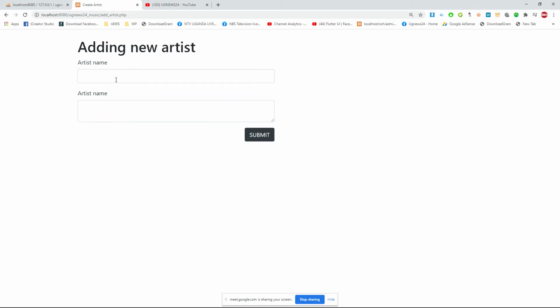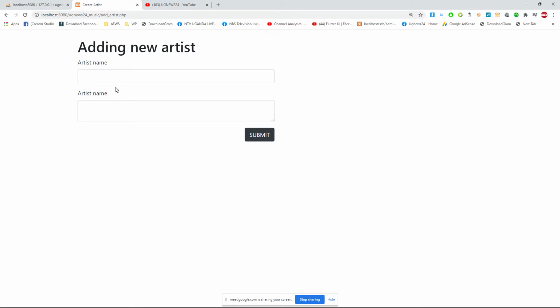Now, without wasting much time, today we are going to create the login system. Like, we will not allow someone to add an artist before they are logged in. I know I'm a bit fast. Okay, I'll not be that fast. Let us first present these artists, and then after presenting them, we will edit them. After editing them, we'll add songs. After adding songs, the logic of logging in and logging out, we'll do it later. I don't want to complicate things for now.